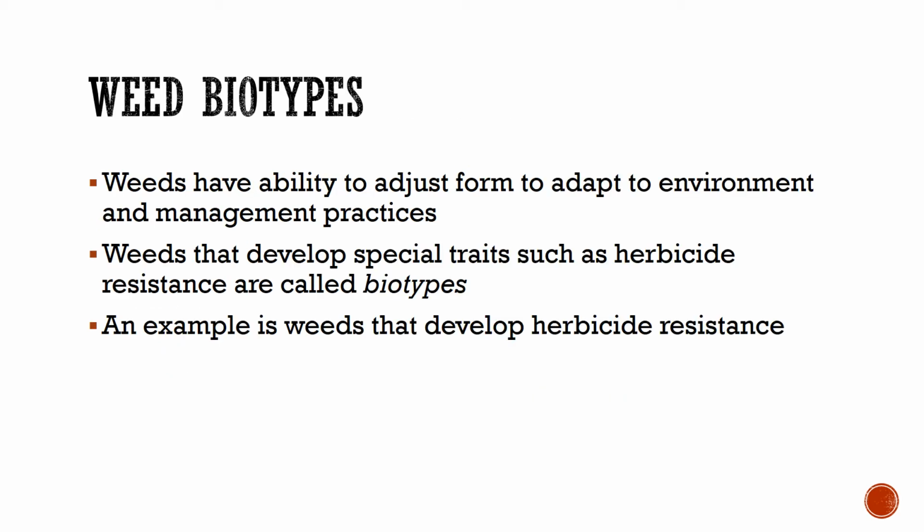Now let's look at weed biotypes. These biotype weeds form and adapt to the environment that they're growing in, or the management practices the farmer has in place. And these can often become herbicide resistant. So the herbicide that you might throw down on your ground might not get rid of these weeds, or might do a very poor job of it. So it's really important to know the biotypes of the weeds that we have so that we can pick the right type of herbicide, and we're not spending too much money on herbicide that's not working, because it's a tax write-off, but it really hurts your pocketbook and it's going to hurt your yield as well.